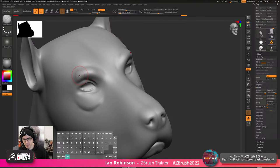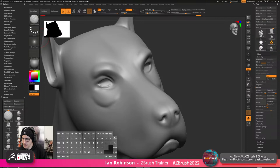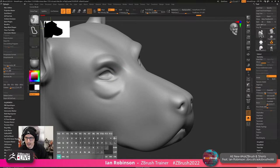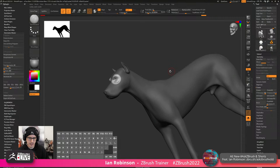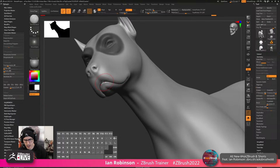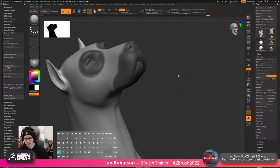Okay. So with decimating, what you'll do is take your ZPlugin, let's dock it over here, and then go to Decimation Master. What you'll want to do is come through here with a mask pen and say, I want his eyes to be the most important part. Now, you don't want to go nuts. You don't want to paint everything but one spot. You want to be very specific about this. So I'll say his mouth and his eyes and maybe his nose. These are the most important parts. Everything else doesn't matter.